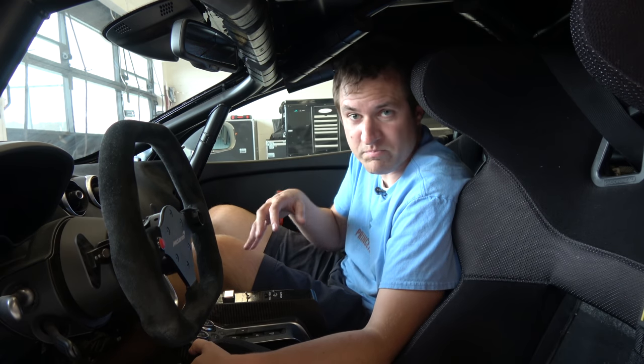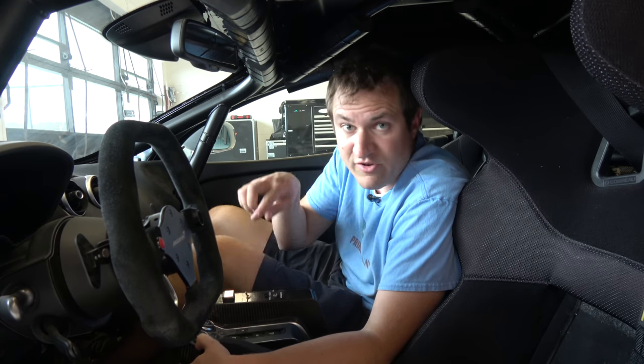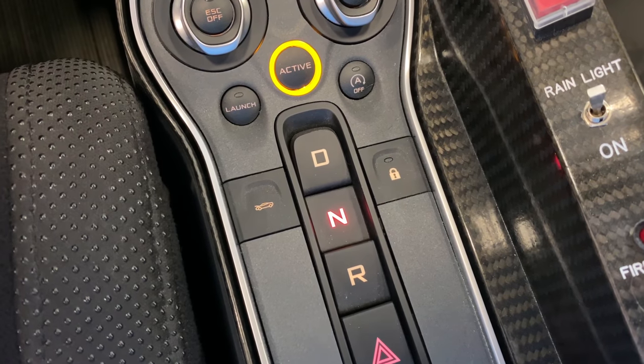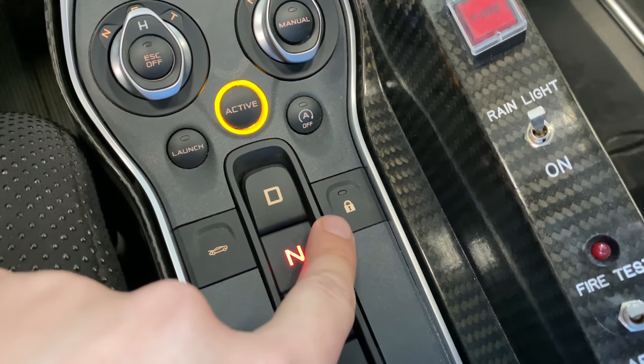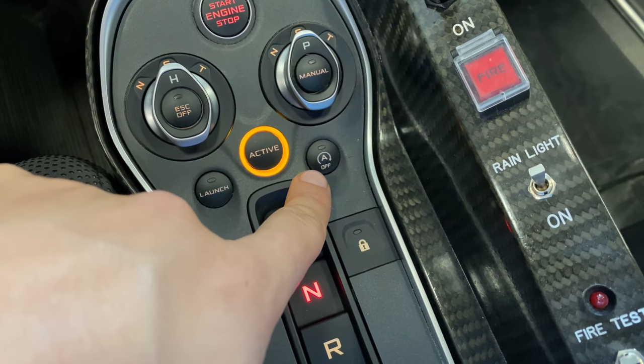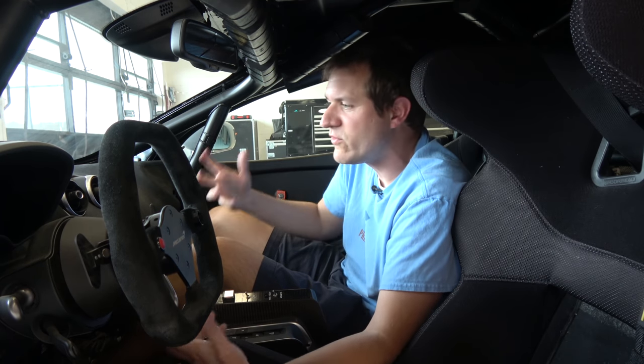A couple of interesting items in the vicinity of the drive mode selector relate to the fact that some of this stuff doesn't work. McLaren lifted this panel straight out of the regular 570S road car, and some of this stuff isn't applicable to this car. For instance, there's a button to pop the front trunk, but this car doesn't really have a front trunk — the front panel opens up, but there's no storage in there. You also have a button for the power locks, but this version doesn't have power locks to save weight. There's even a button for auto start-stop to turn that off, but obviously, being a race car, this doesn't have an auto start-stop system. Why are these buttons here? It's cheaper to just take the same panel from the regular McLaren 570S and leave those buttons in place. The kind of person buying a race car doesn't really care — they just want to go fast, so McLaren doesn't bother creating a whole new panel just for this car.